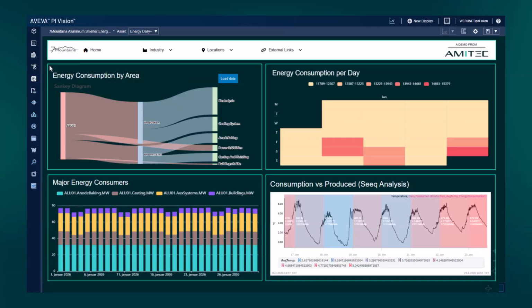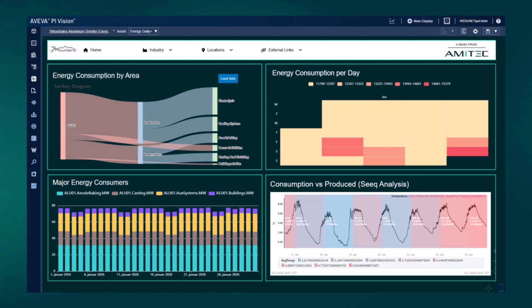Fortunately, our PI System partner has built this PI Vision display using custom symbols from the PI Vision suite. It brings the most important energy and production data together in a clear, structured way, so I can move quickly from overview to insight.